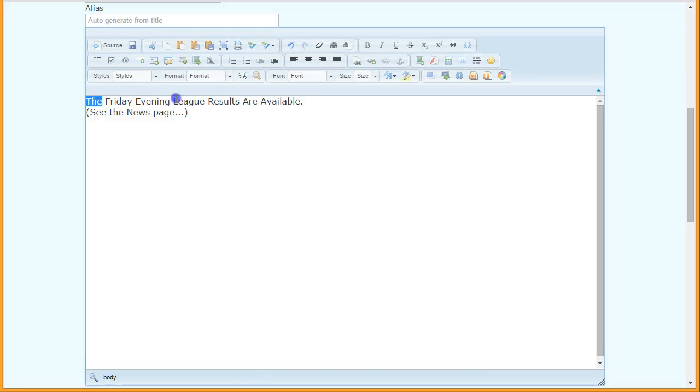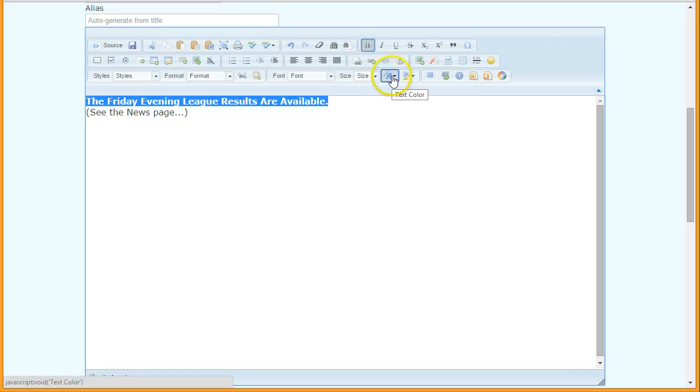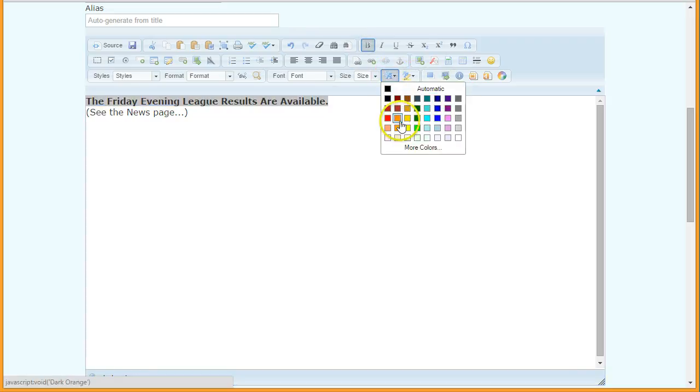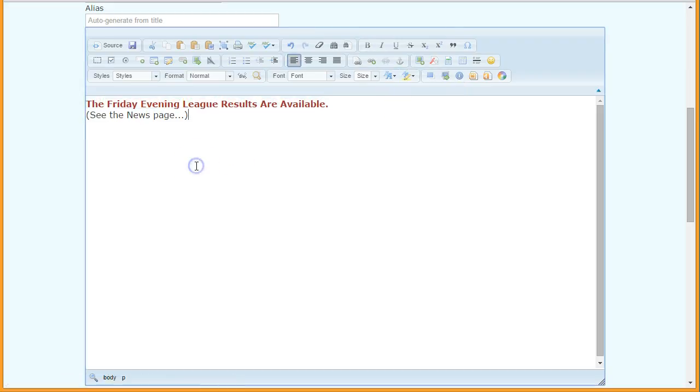Now what I can do is I can change to bold. I can do whatever I like to do. I can actually change the color to a deep red, and I can take that information and just make it cursive.